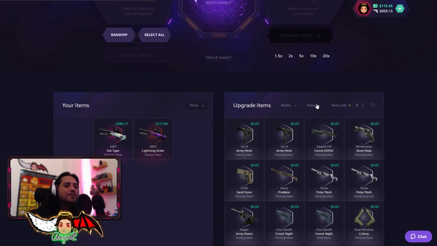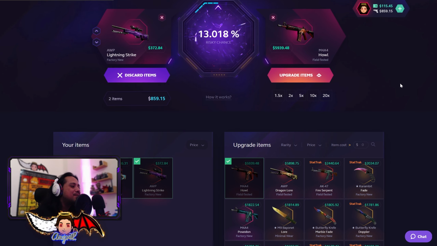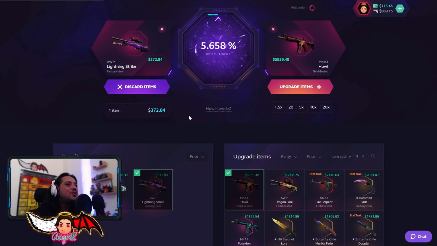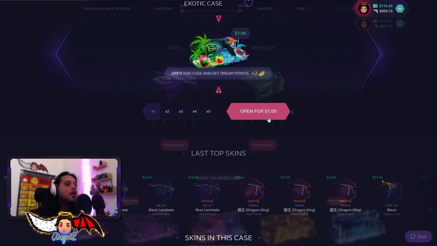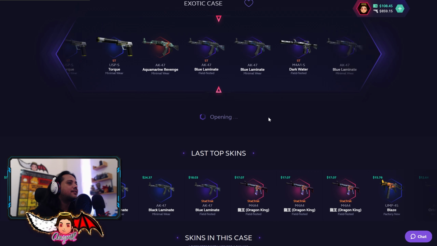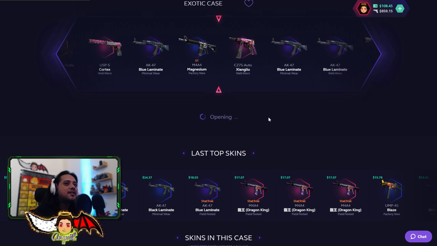These two beautiful ops. Should I? I mean, it's 13%. It is doable, boys. It is freaking doable. I want a freaking howl. Let's do the rest of the money. Then we see and decide what we're gonna do. Okay, $7 exotic case. $7 exotic case. What are you gonna smack me with? What is it gonna be?